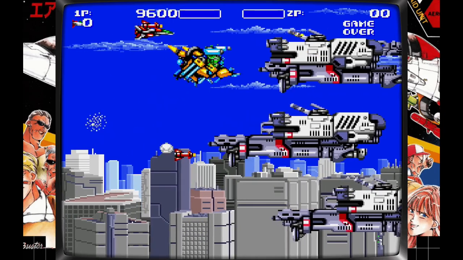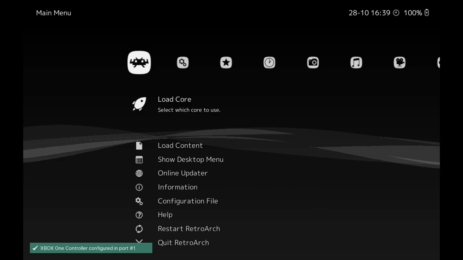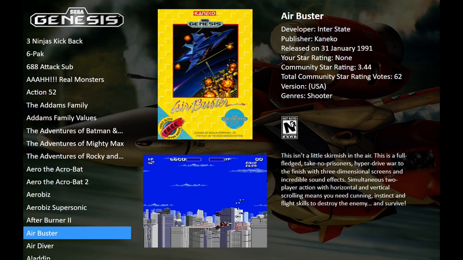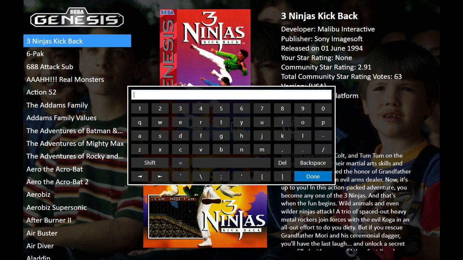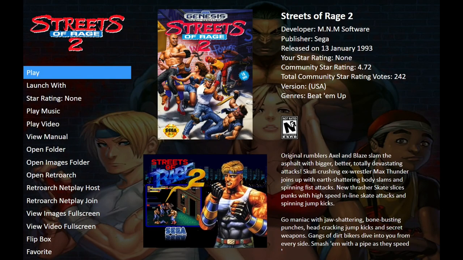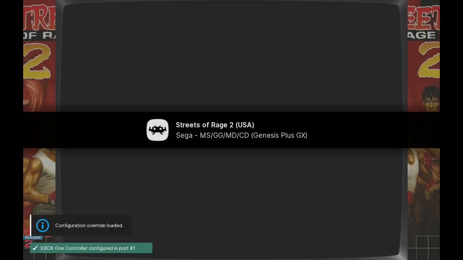So every time I load a game, let's try loading a different game. So let's go to another Mega Drive game. Okay, so let's go back one. Let's go to Streets of Rage 2. Here we go. But hopefully, there you go.